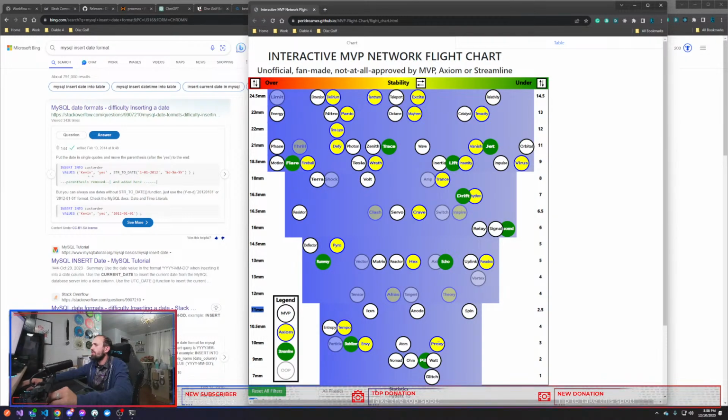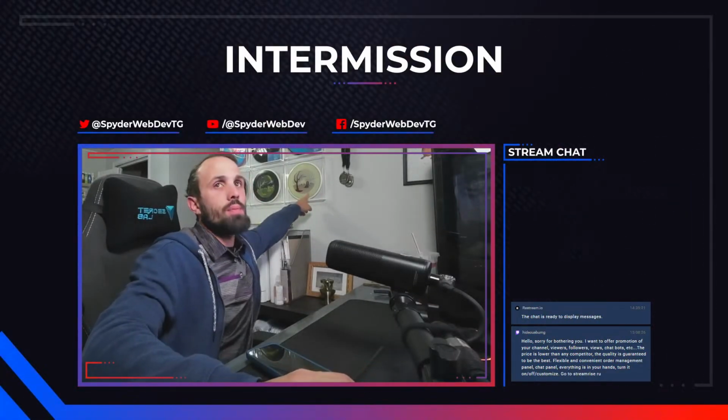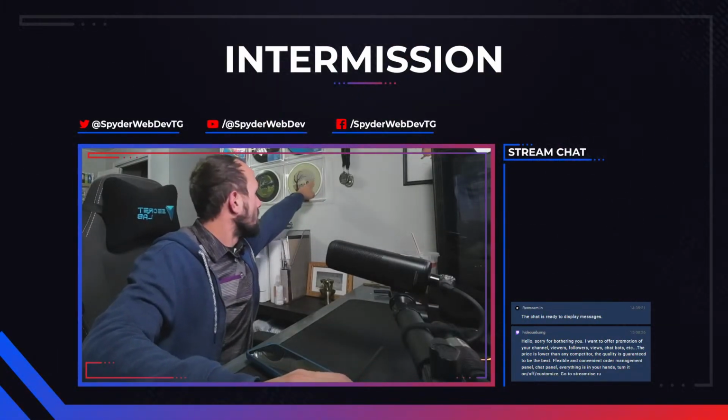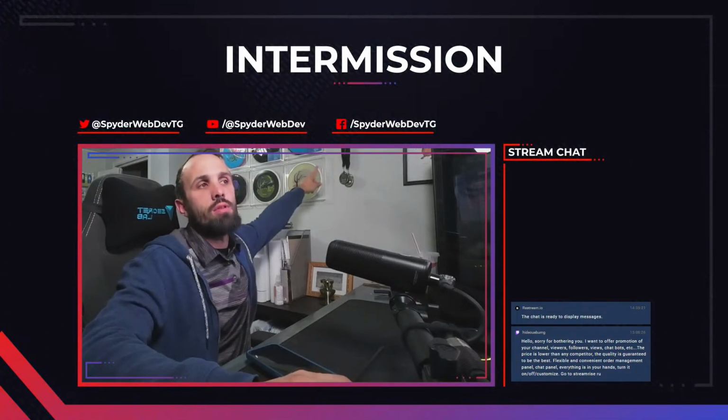Which is why I like the Envy and the Proxy so much, because these both have similar rim widths. And from MVP's perspective, the flight plate, which is this part here, let me go to intermission here. Yeah, so if we look at this, the flight plate is the glow portion on the inside, and the white part is the rim on the outside.